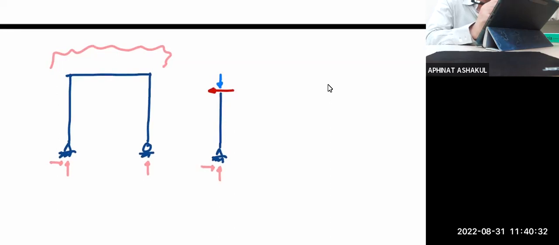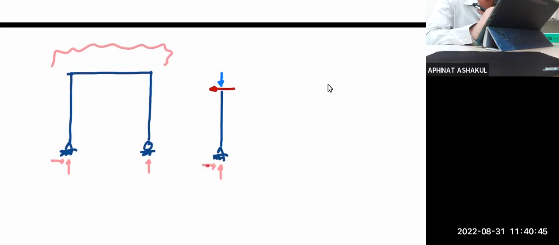But let's take a look at these forces. You see the axial forces, they coincide, meaning they pass the same point. So it's perfect equilibrium. But for the shear, the pink shear here and the red shear here, they do not pass the same point, which means they do not coincide, which means they tend to twist the member.